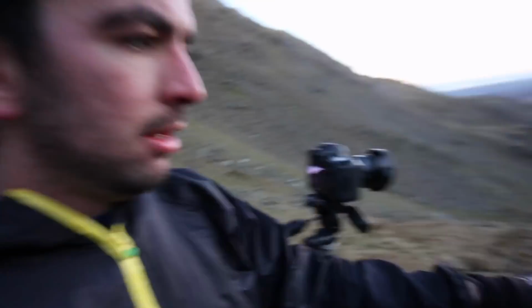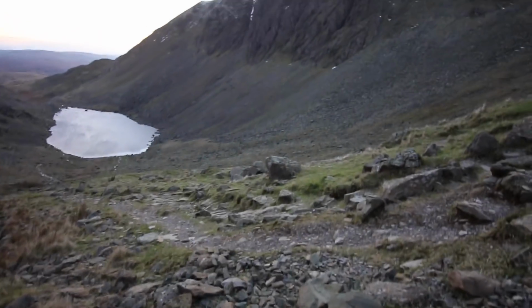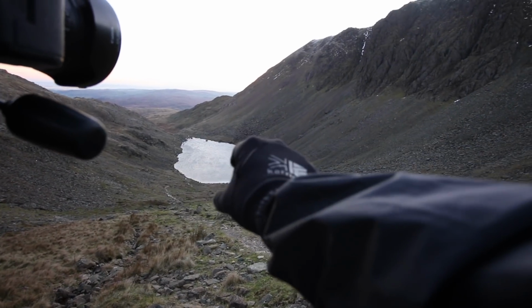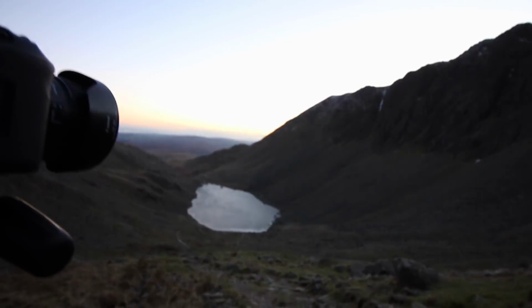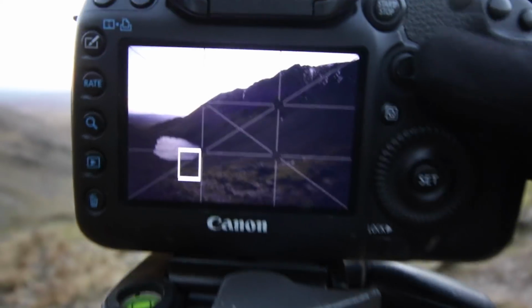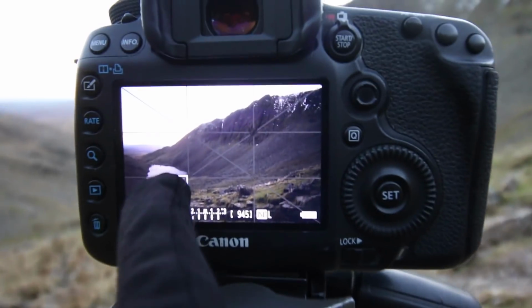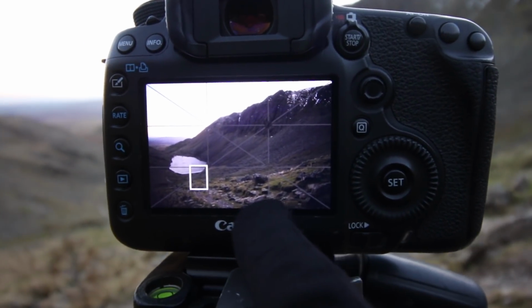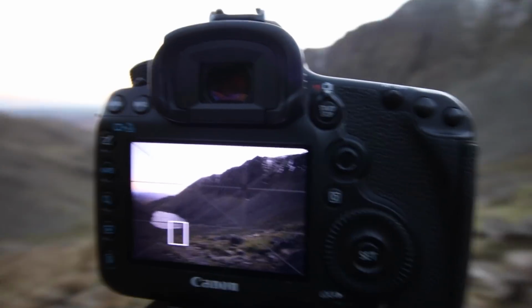So I've made it up a bit higher now, and I've gone for a sort of similar shot to what we did down there, but I've gone for a landscape shot this time, and it's getting this path here leading down, then it carries on down here as well, and you've got Goat's Water, you get the sunset there, and then you get Dow Crag with the snow on. So I've just got it framed up with Goat's Water down here. It's pretty much just the same as I've just explained then. So that's the path, that's Dow Crag.